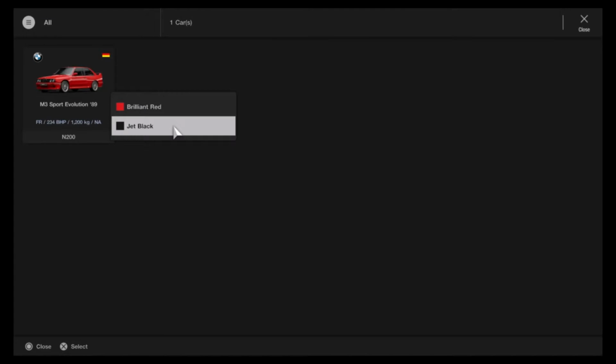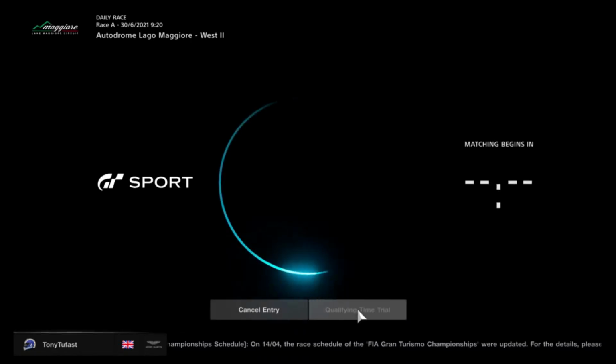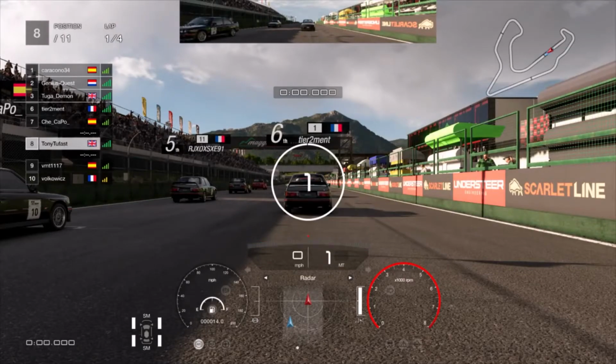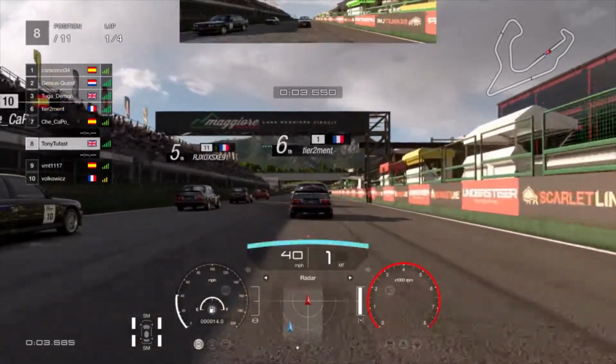Today we're back on Gran Turismo. We're heading into Daily Race A Maggiore in the BMW M3s, the old ones. I think they're E30s, but all you BMW fans don't bite my head off for that because I'm not 100% sure. So flying into the race this week, it's a proper good one, you know.